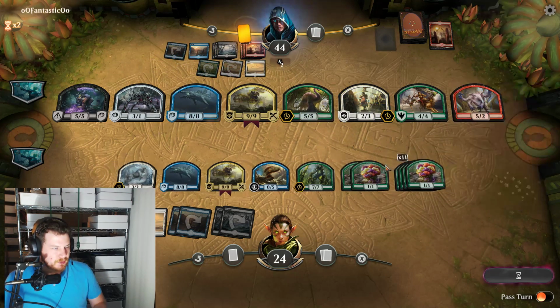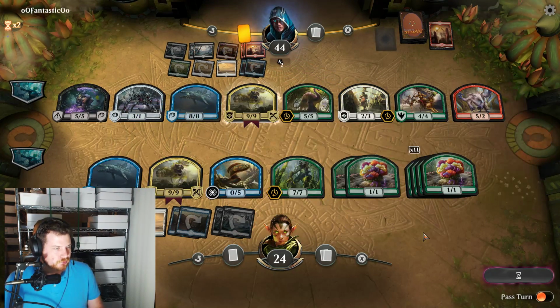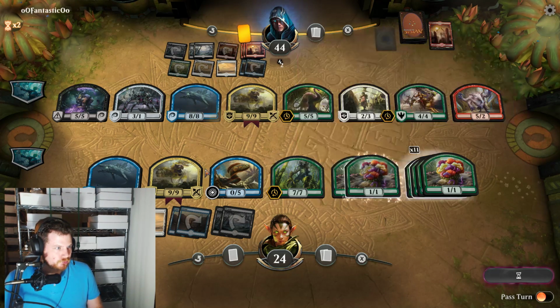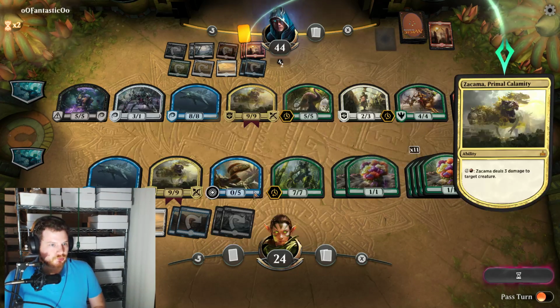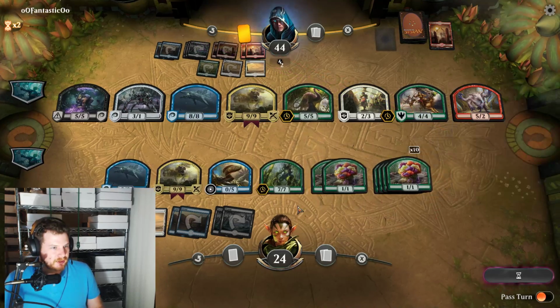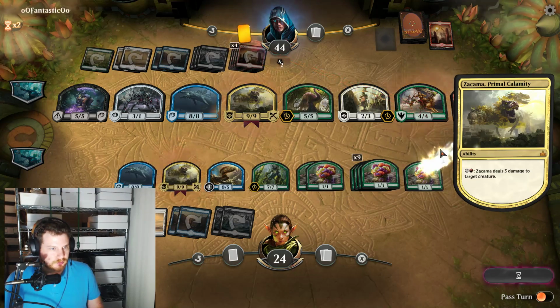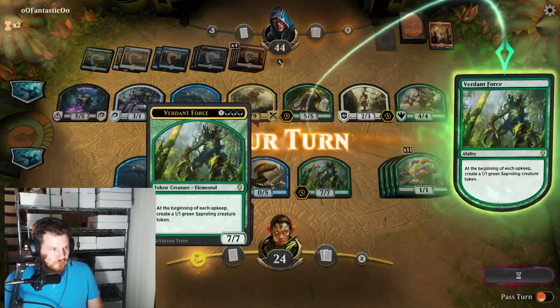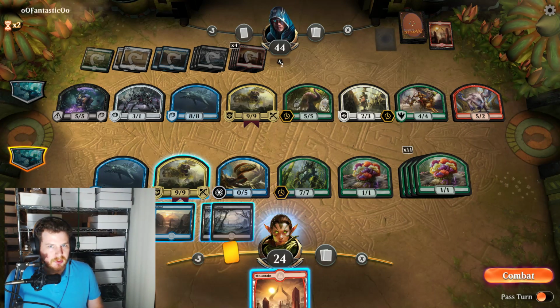Destroys the Metalwork Colossus, okay. 3 damage to my new guy. Okay. And this can't target players. Nope, okay. And burn a Sapperling, pass back to me. Oh, they'll probably burn another. Okay, Verdant Force, let's go to draw step. I'm having a really hard time deciding where to stay.